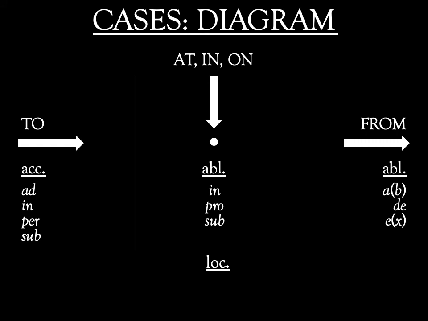With that in mind, we can list relevant prepositions under each case heading. Again, these are only examples, and of course there are other strictly spatial preposition case combinations. For example, circum plus the accusative, meaning around. So, you might wish to expand the lists and make your own diagrams.